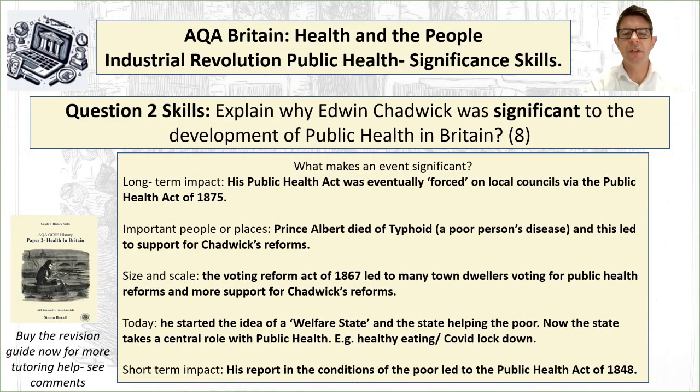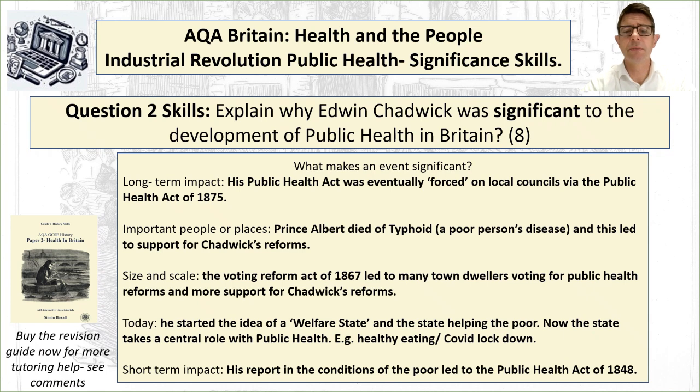Okay, so here are my ideas. I've gone for long-term impacts. His Public Health Act was eventually forced on local councils via the Public Health Act 1875. And so we've got a long-term impact here because the Public Health Act then becomes a law for the long term, doesn't it? So you've got to knock down bad houses. You've got to have planning for houses. You've got to have good ventilation for houses. So this means all the future building projects have to be better quality homes.